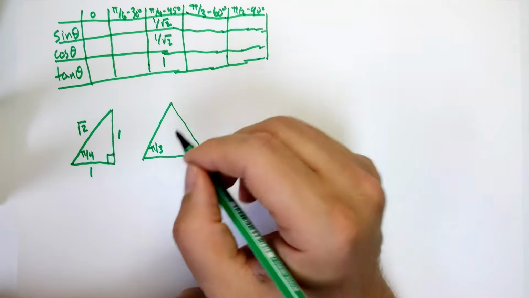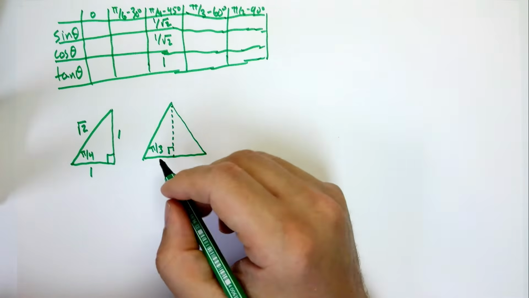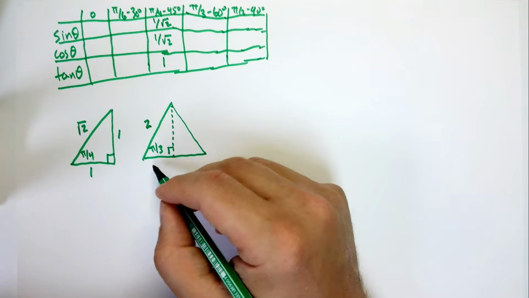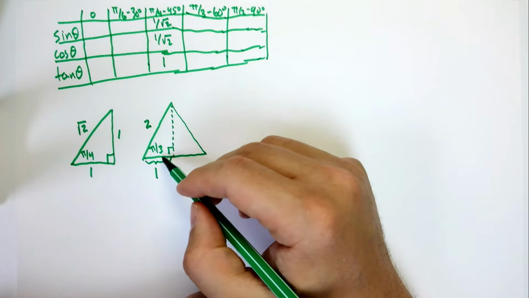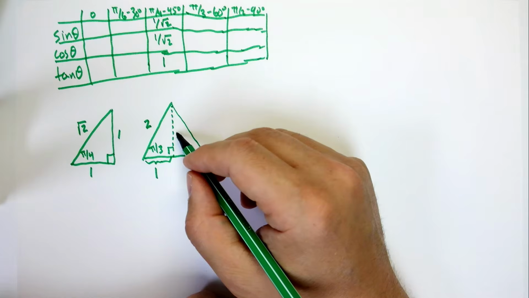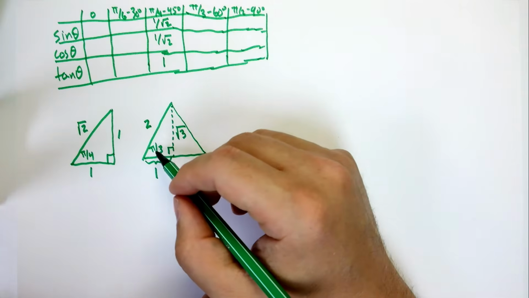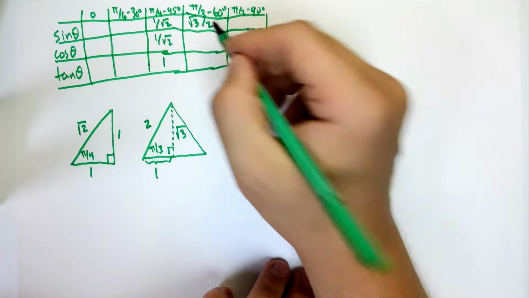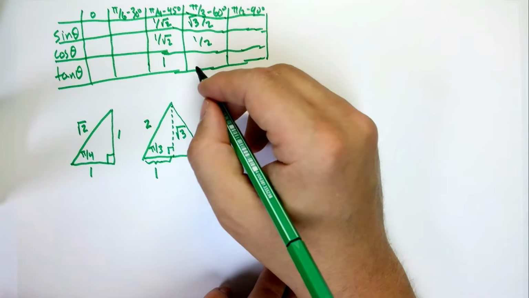All right. So let's suppose I take it, and then I go straight down. So I'm cutting it in half. Well, that cuts this length in half, so let's say if the total length were 2, cutting this length in half would mean that this length is 1. So Pythagorean theorem again, I need that 1 plus whatever this is squared has to be 4. So this squared needs to be 3, which means this is square root of 3. So the sine is opposite over hypotenuse, so that's square root of 3 over 2. Cosine, adjacent over hypotenuse, 1 over 2. Tangent is root 3 over 1.